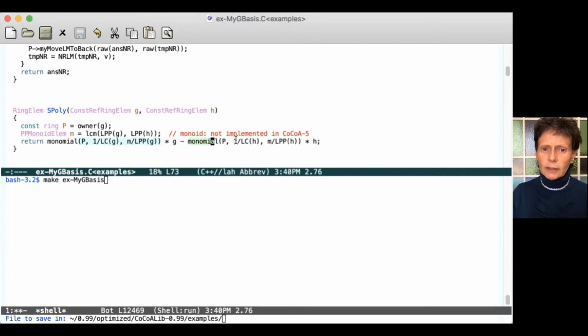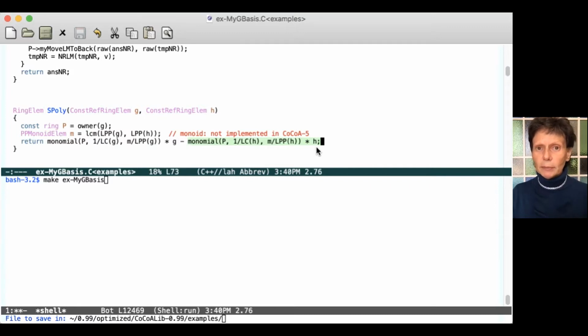And for the second summand, we have a monomial in P with coefficient 1 over LC of H multiplied by M divided by LPP of H. This is an exact division because M is the least common multiple of the two.